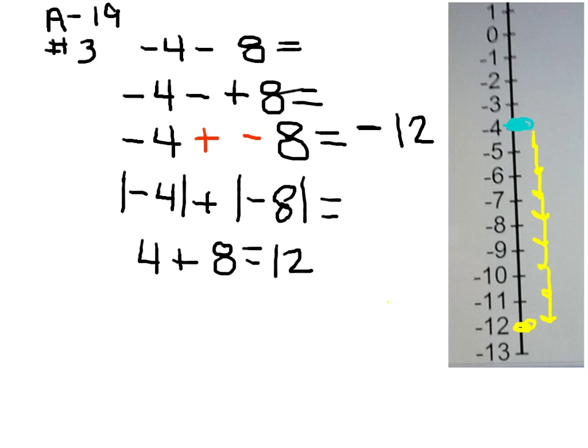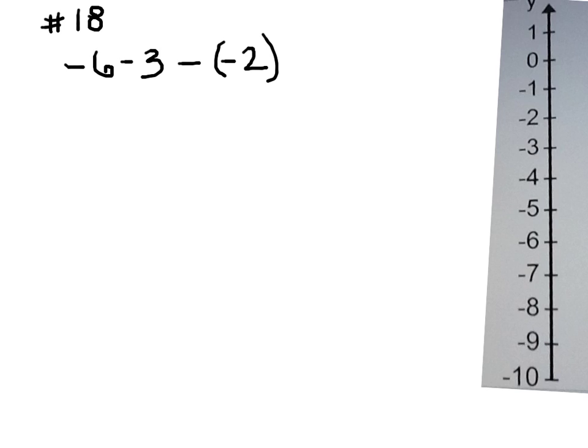All right, so this is A19, I guess, and it's problem number 18. No wonder I'm confused. So it's A19, assignment 19, but problem number 18. So in this case here, I'm starting at -6, so I'm going to go over to my number line, and I'm going to start at -6. So there I am with the dot at -6.